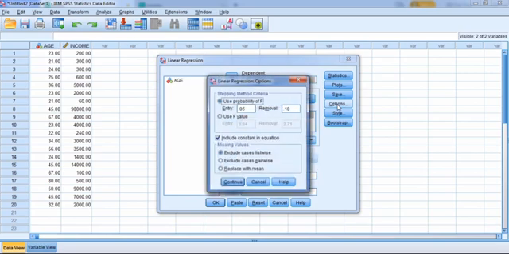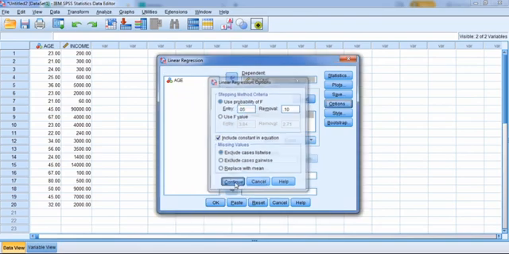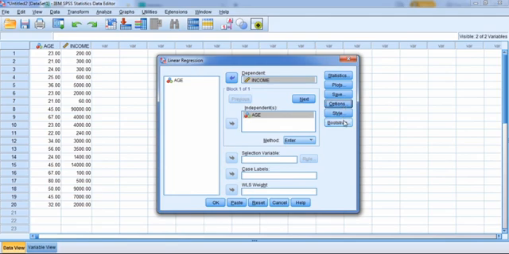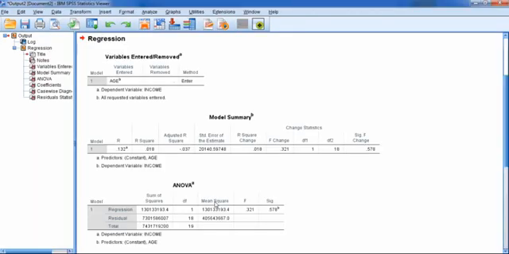After that, you can click on options. You can see our p-value there is 0.05, which is 95%. We are testing this research at a 95% confidence level. So let's click on continue, and we don't want any plots, so we can just continue with our data analysis. Wow, our results are ready.